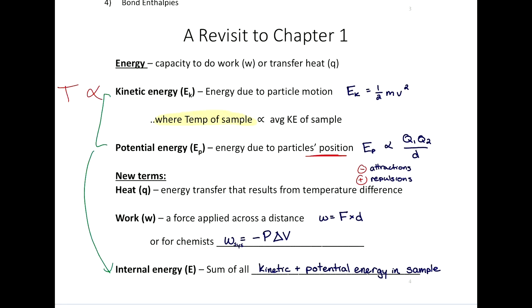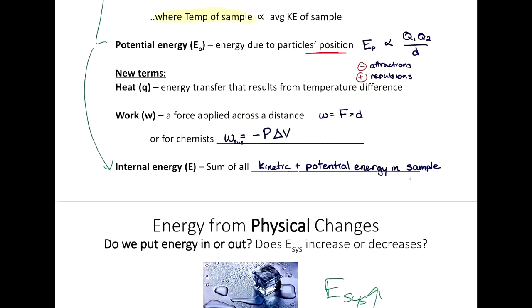All right, so we did our favorite demo earlier this week, and what I wanted to highlight there is that in this chapter, we cannot be selfish. We have to think, how is the reaction changing? Just because we feel something get hot, for some reason we associate that with a positive sign because we get warmer. But no, we get warmer because we are the surroundings. The reaction is losing that energy. So there's a negative sign associated with that.